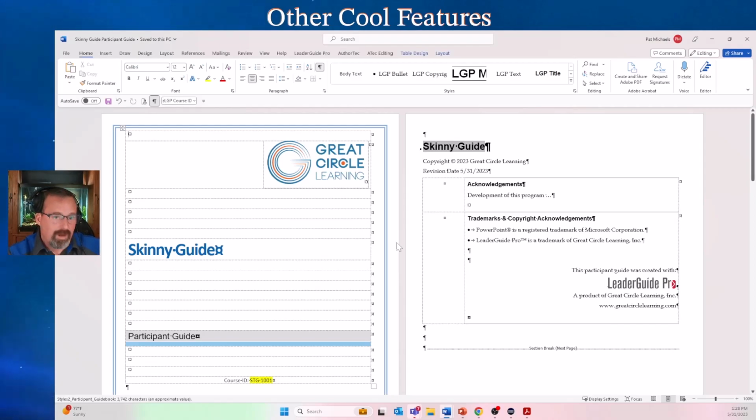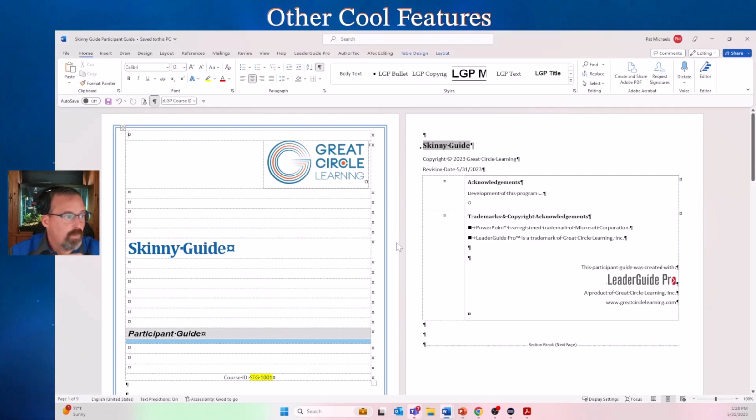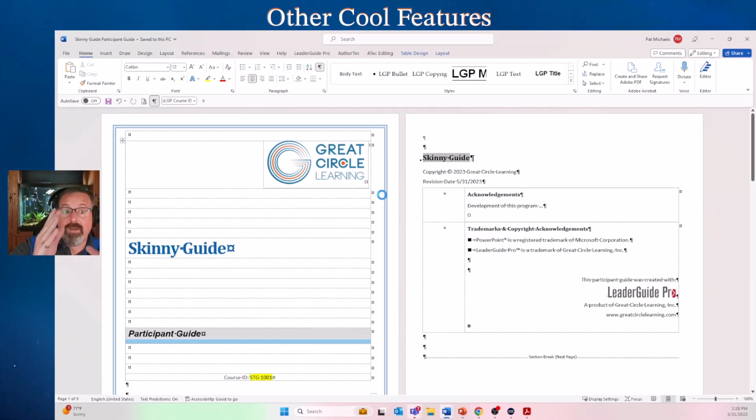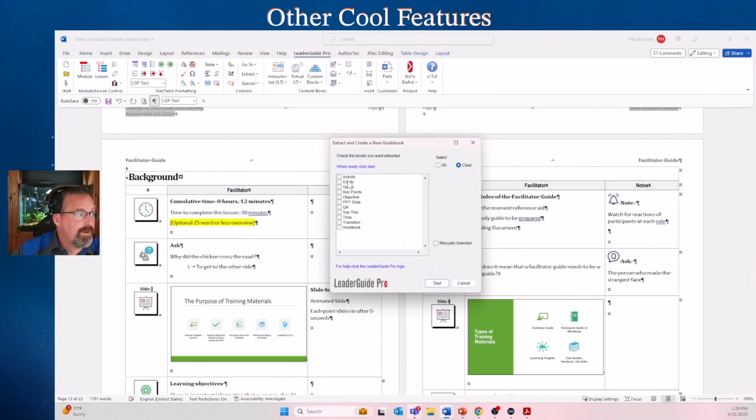What we're going to end up doing, and I'm going to bring over everything just like we did before when that dialog box comes up. But instead of having a really wide column 1, we're going to have a narrow one. So I'm just going to come through, make my choices. Let's say Q&A, slides, workbook. All right, so I made my choices. I'll click Start. It's going to go do its thing.